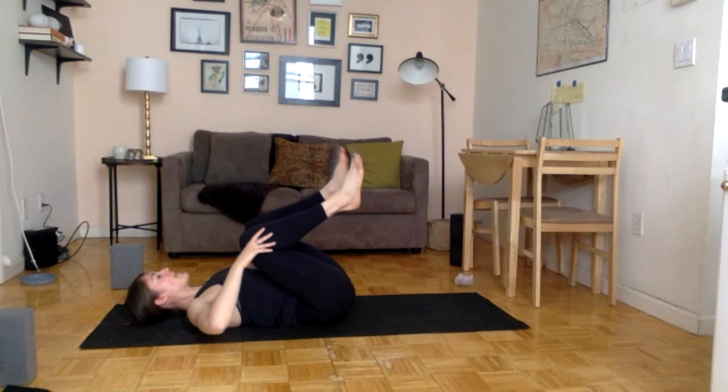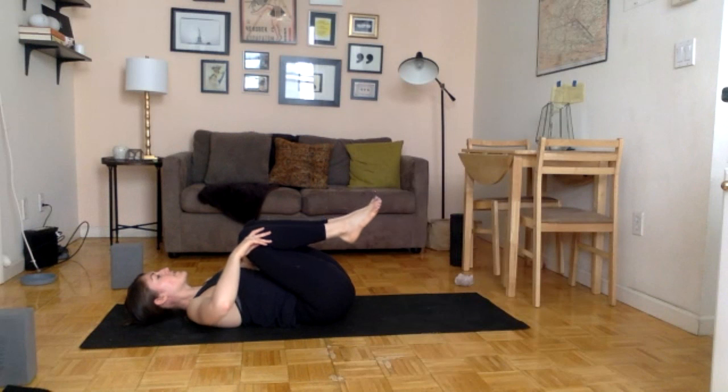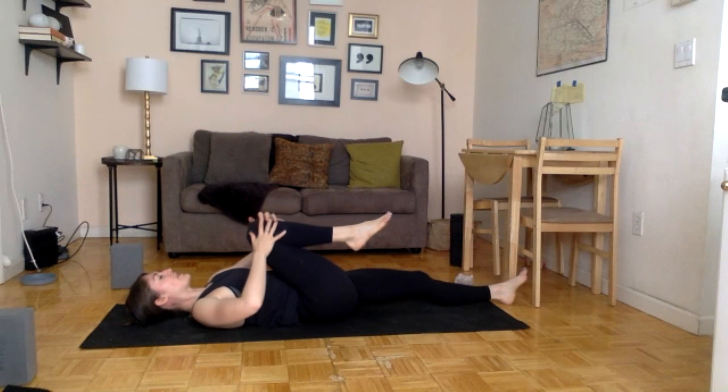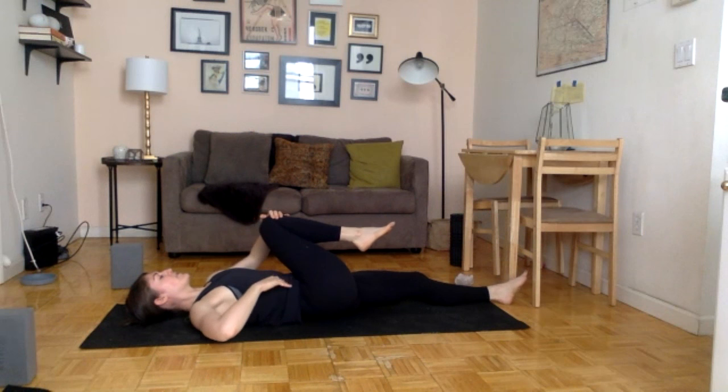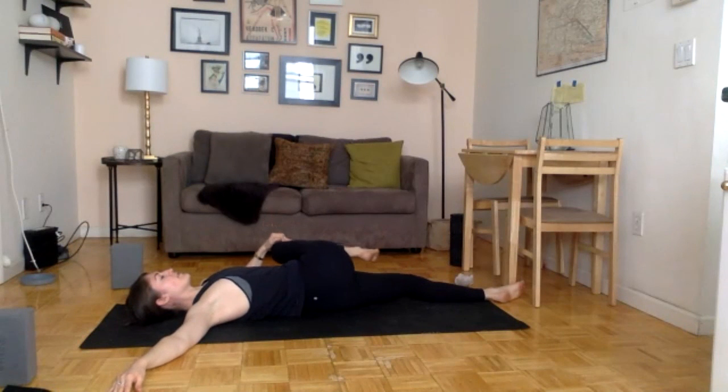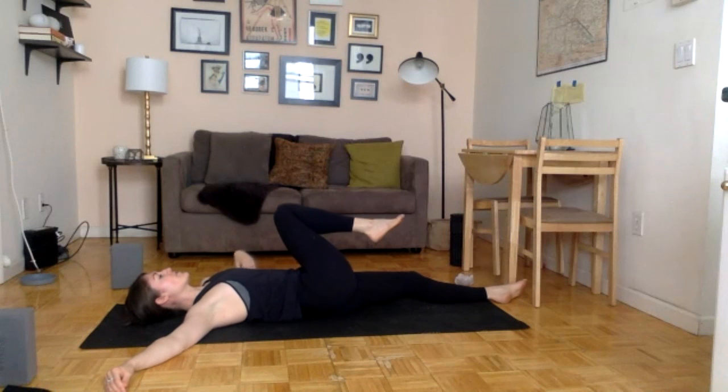And then bring the knees back to the chest. Let's pull the right knee in. Draw the right knee to the left. Take a gentle twist. And then come through center.